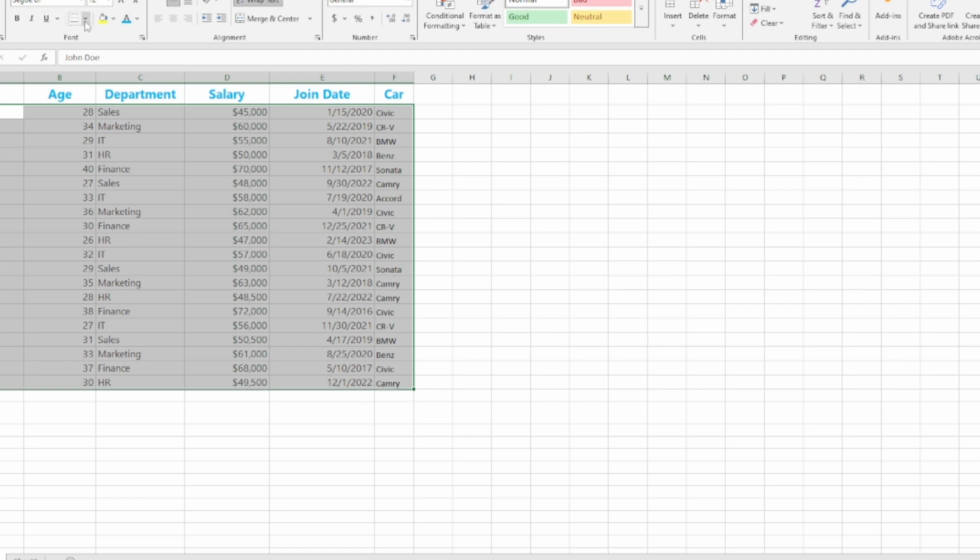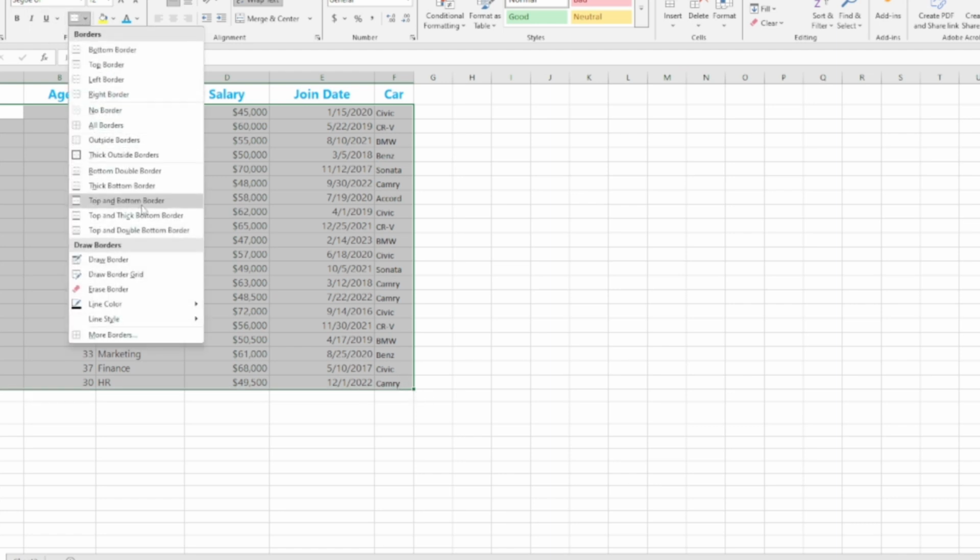You can select border lines for them. Actually, Excel does not show you border lines when you print data.